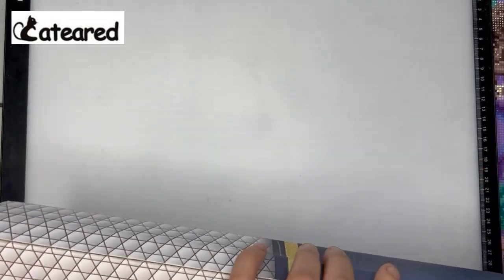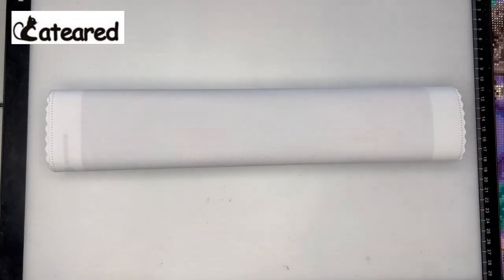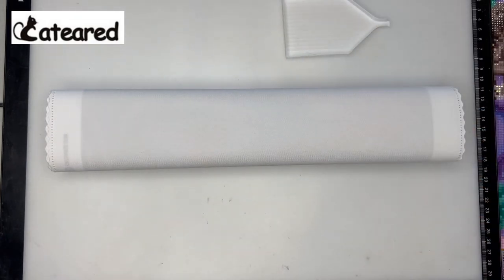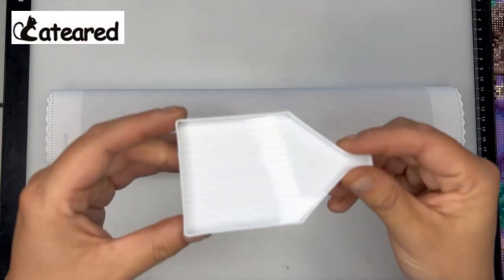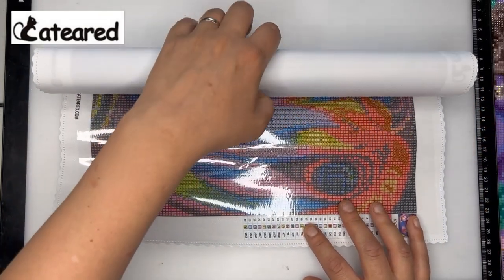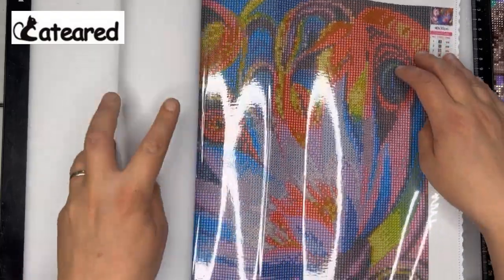And I've been wanting to do a full drill crystal one for ages, so I am super, super, super duper excited. So there's our tray. The tray is a little bit on the dirty side, but they do, you know, after they've been in the factories and everything.